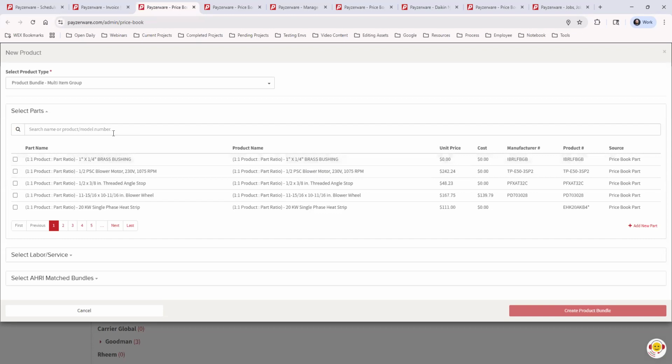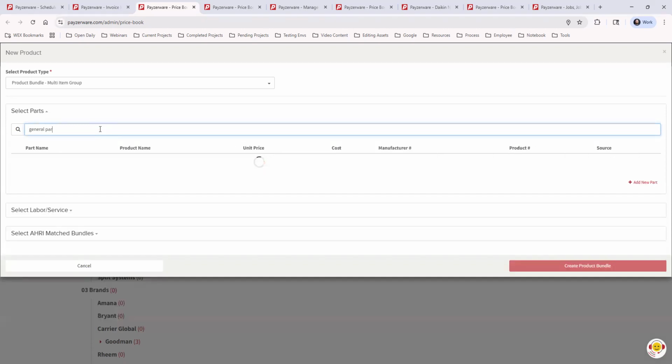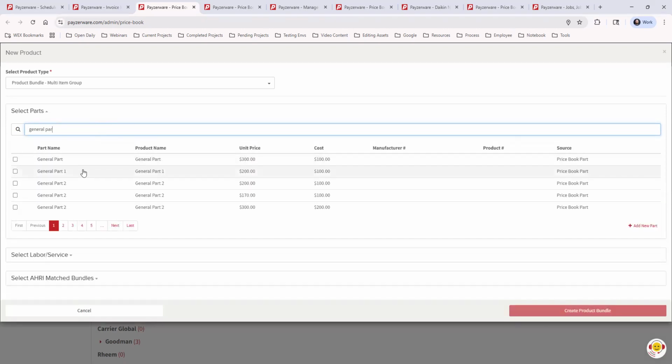But if you have items, you will just search for them. So let's say we're going to pick all of our parts, and we have our time and materials to create a flat rate item. So we're picking our materials first, and let's go with general part. Select them. You can select multiple as well. If you're building out a system, let's say, you can pull in all of the individual parts.